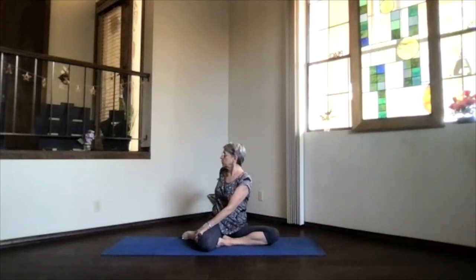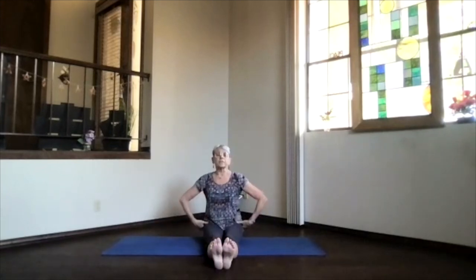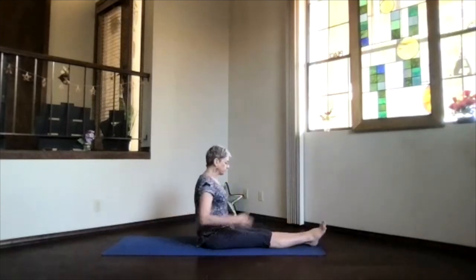And again, bringing your arm up, follow it back around to the center, release your arms and your legs, and come back into staff. Feel your hips a little more stimulated, your spine as well, all that twist energy moving through you, maybe up into your head, because it's almost relaxation time, but not quite. So we're going to go all the way onto our backs.